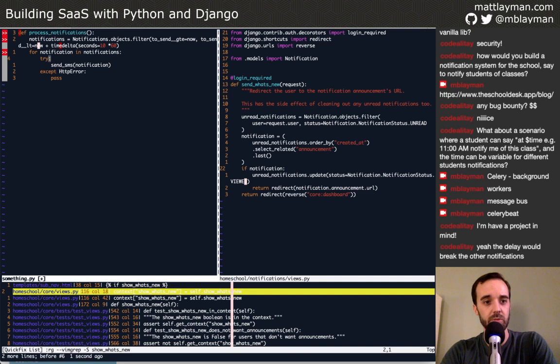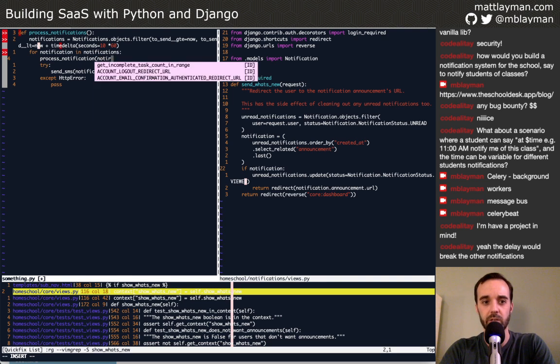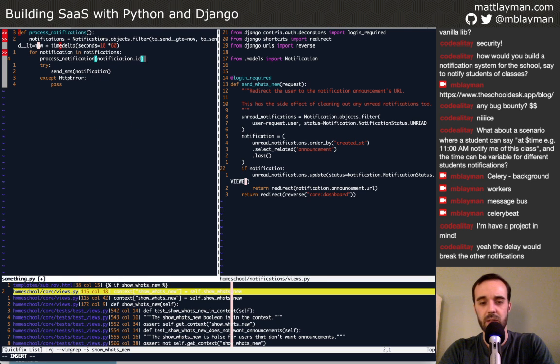So what you might do instead is, instead of having this send it in this particular step, you might have a second task. Wow, that indented really funny. That says something like process notification, and it's going to get the notification ID. So now this is another task, and in Celery you'd use a delay call. I'll explain this in a minute, and I apologize if you've never used Celery before. This might be a little overwhelming.